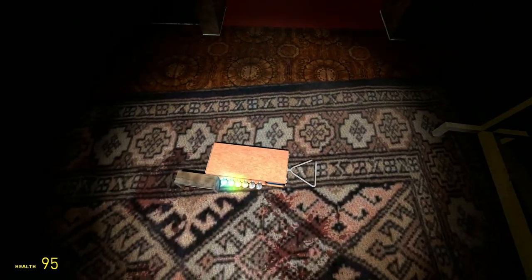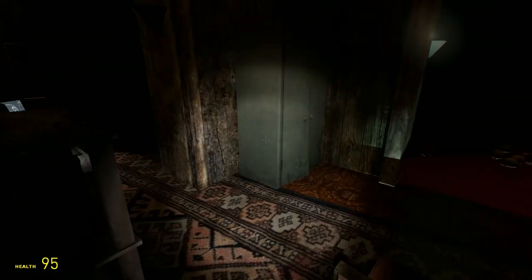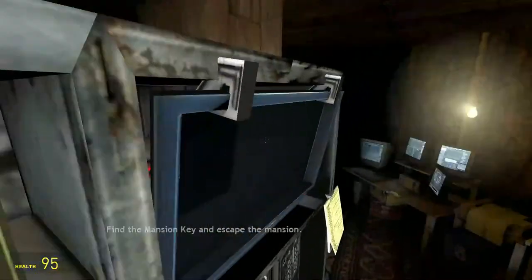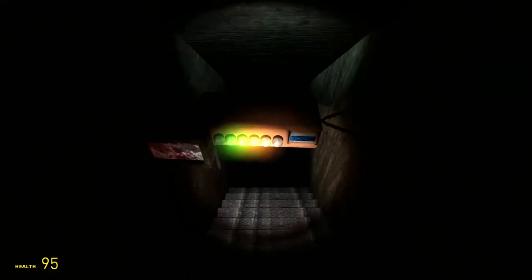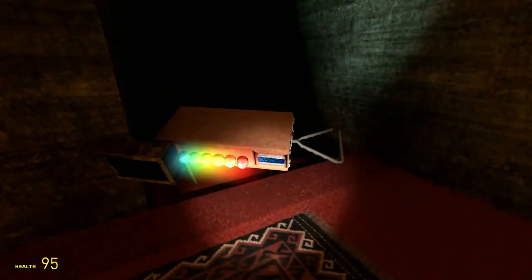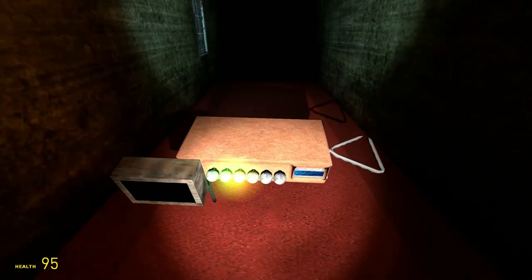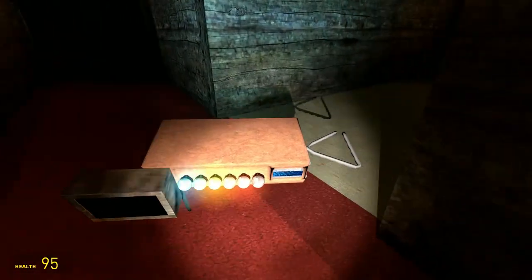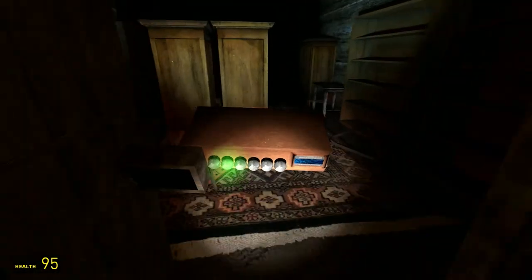No. Thank you. Go, go, go. Find a mansion key to escape the mansion. Come on, we can do it. I believe in you. Where's the mansion key? I don't know. Oh my word, this place is. This ghost detector's freaking out. I can hear. Why did that door just open for me?